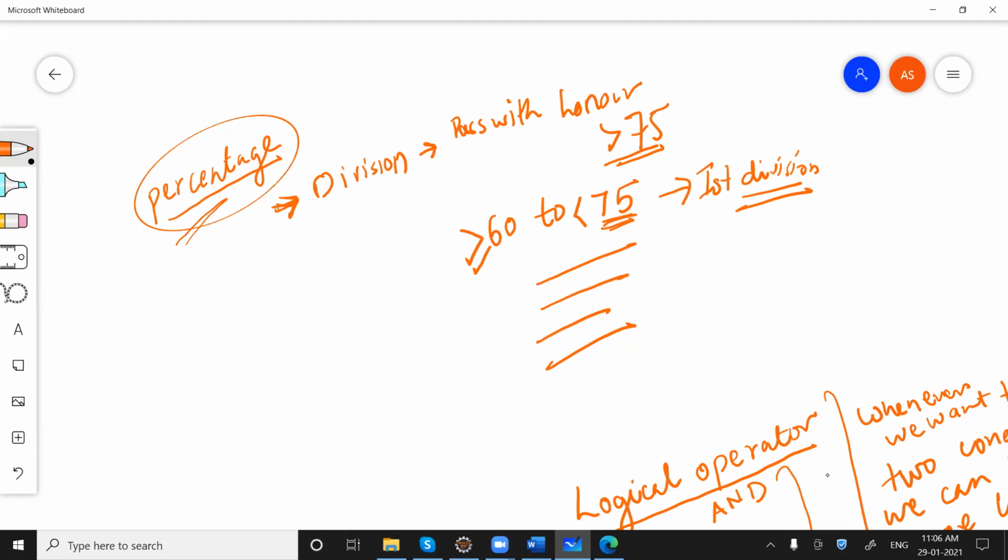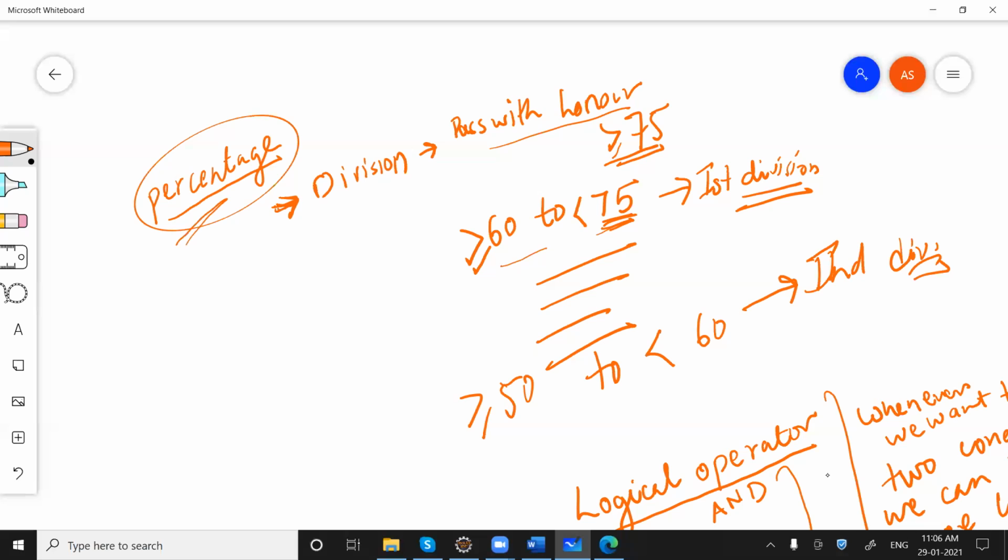Based on some criteria, if he scored greater than 75, we'll say pass with honor. If he has scored 60 or more and less than 75, in this range we will say first division. Greater than or equal to 50 and less than 60, we will say second division, something like that.